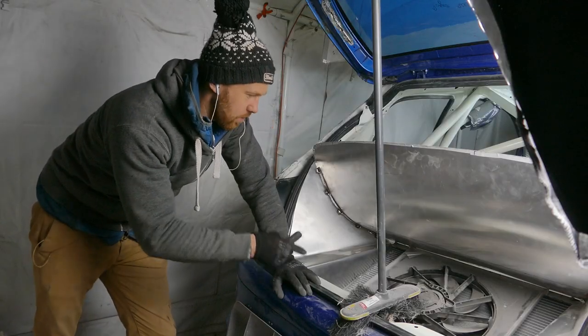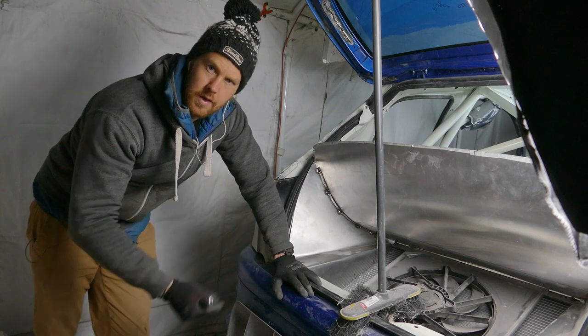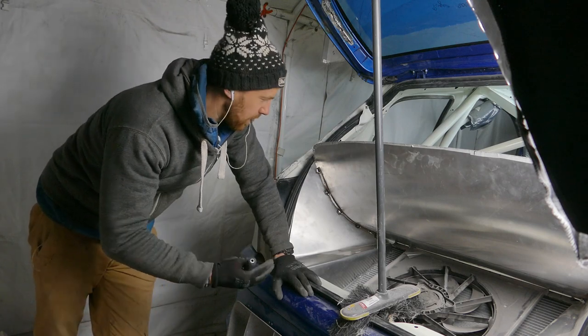It's fairly close tolerances, but once the conduit's on, it'll protect the pipe work well, so there shouldn't be any rubbing.